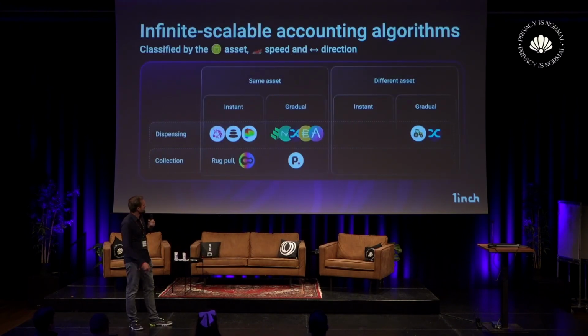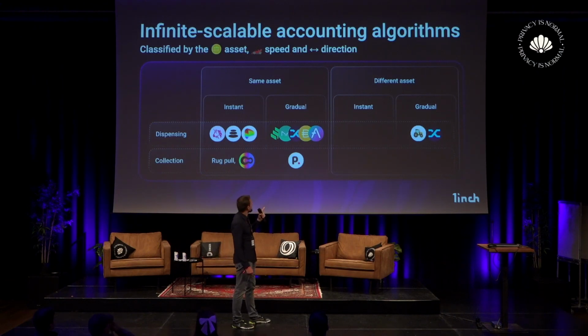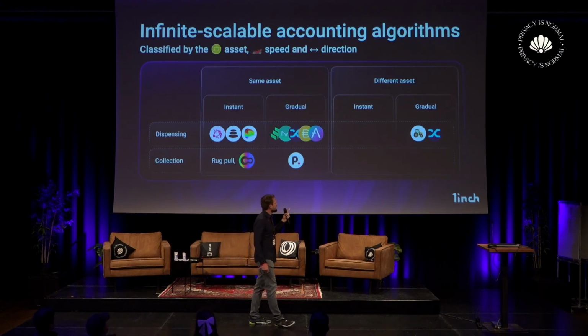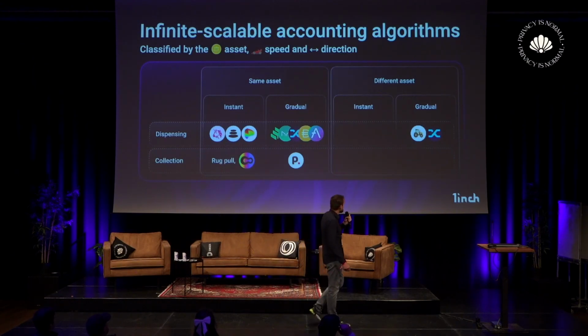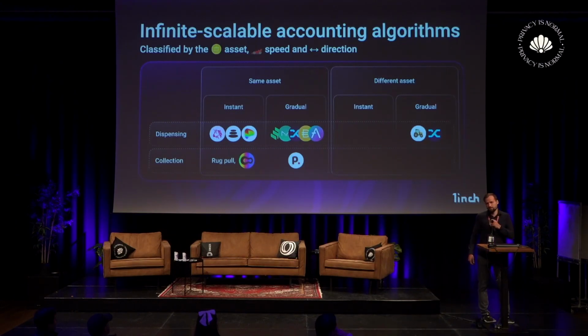So you can see that different asset is not a very popular direction. I see here only different asset gradual dispensing. That's basically farming. And project Synthetix were the first project who started doing this, even without a smart contract initially. And then I, with my colleague Michael, implemented a farming smart contract for them. I'm not sure that other algorithms don't exist. I'm not aware of all DeFi algorithms, of all DeFi protocols. Probably some of them could be here.